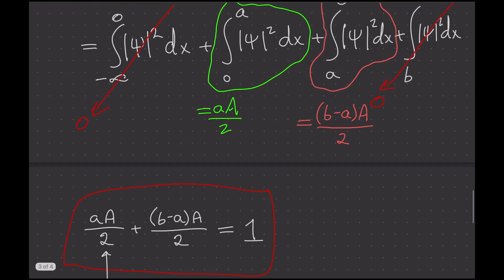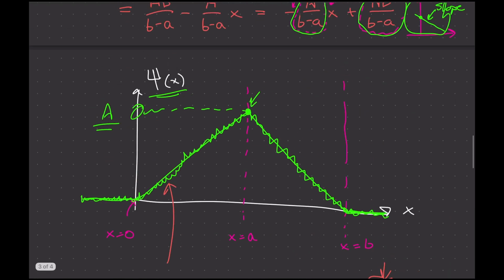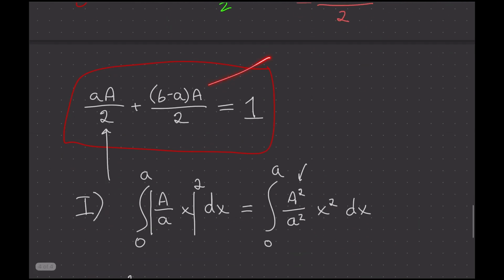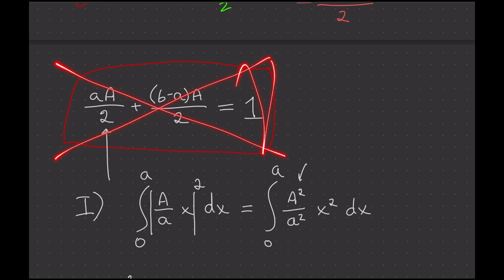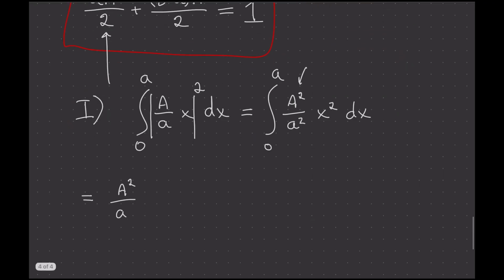Oh, guys. See, this is what I'm talking about. This is actually wrong because we're not finding the area of psi. We're finding the area under psi squared. You see why checking is good? So this is actually incorrect. You know what? We're still just going to leave it here, but I'm going to put a star here. Let's mark it not correct. All right, so that is one big mistake I made. Thank you guys for joining the video.